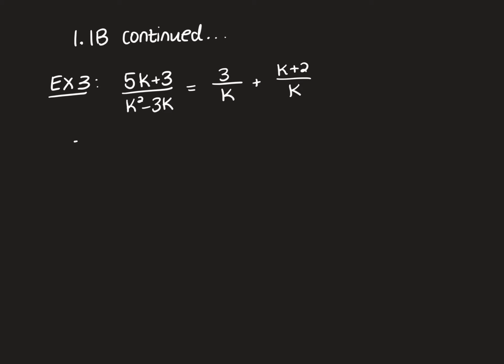Now, on that right-hand side of the equation, you may notice something that could be helpful. On the right-hand side of the equation, we actually have the same denominator already. So we could go ahead and add those two fractions together now, and that might make things a little bit easier. You absolutely don't have to, because it will happen later in the problem, but you can. So let's say we wanted to do that.